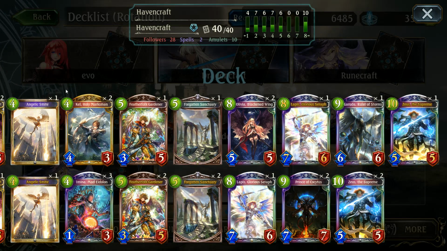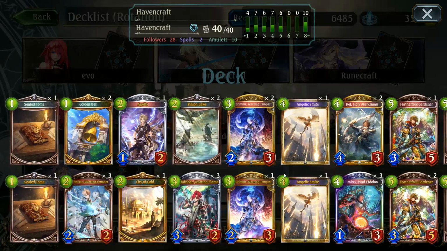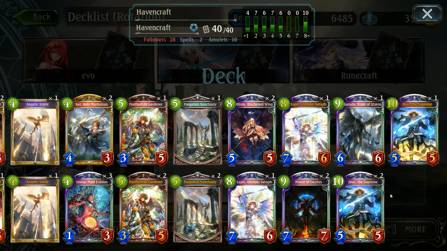Overall though, that whole bottom archetype of evolving and amulets really does support all of these at the top here. So Zeus of course gains advantage from all the evos, either from Olivia or from stuff like Featherfolk Gardener or the other evolve cards. Prince of Cocytus not really relying on anything as it stands on its own pretty well, and Lapis actually takes advantage of a lot of the cost reduction things, so that can come in handy too. So they all do a really nice job of taking advantage of the cards around them, so we are going to get right into this and check it out.